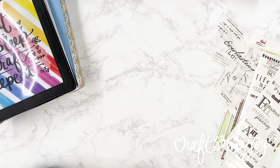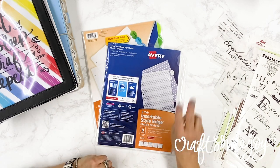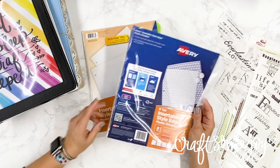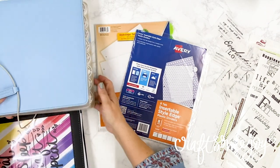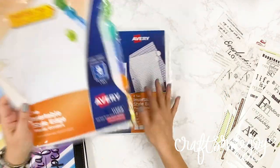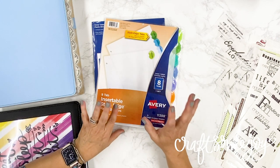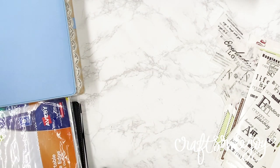After you have your binder, you're also going to need a few other stationery supplies. One is a pack of tabs for your binder — I recommend getting two sets and make sure they're the eight-cut tab style. These are the ones I've used in my title binder. They are white and clear so you can see all the different categories and titles written in by hand, and they also have this style in colors if you'd prefer a colored tab.